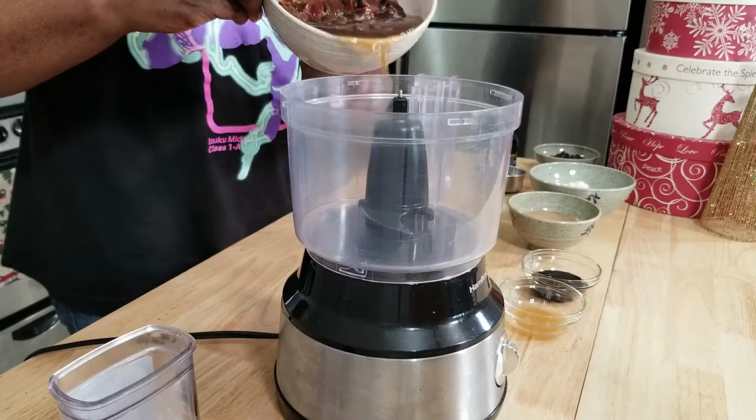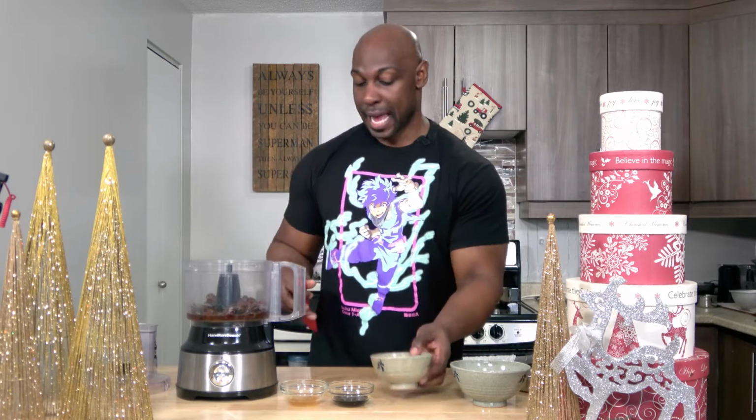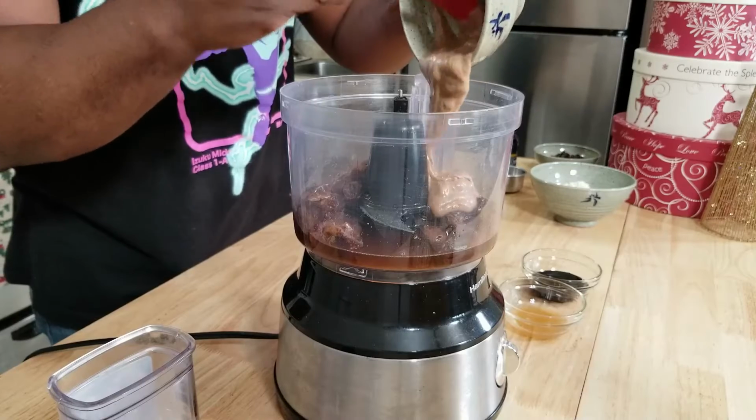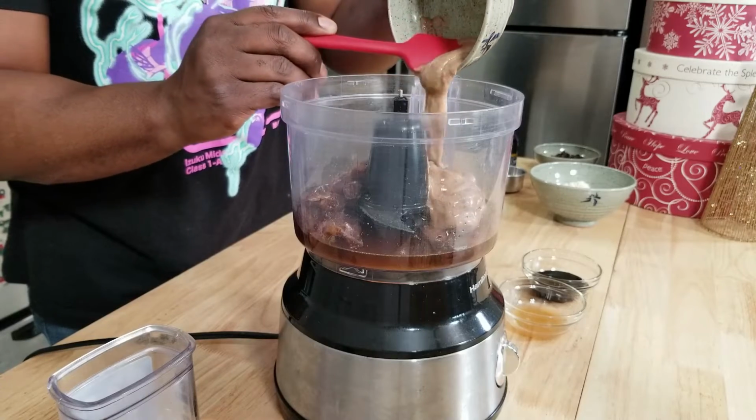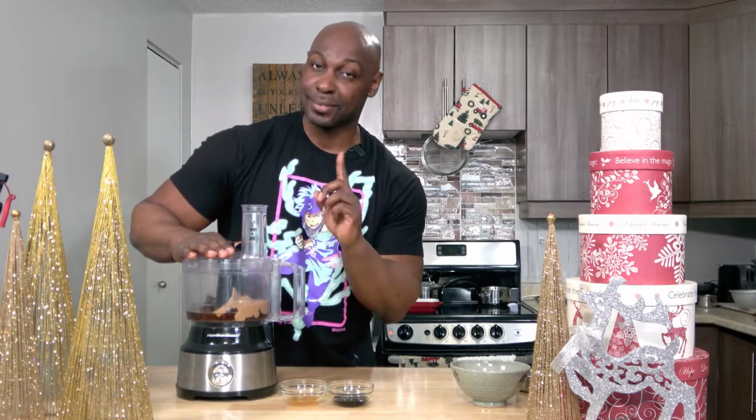Okay, my dates are all ready to go, so I'm just going to add them to the food processor, juice and all. And I've got my trusty little spatula here, so I'm gonna start by adding in 1/2 cup or 120 grams of almond butter. Cover that up, time to blitz. Make sure that you hold the top tight, otherwise the juice is gonna spill out. It's not cute.